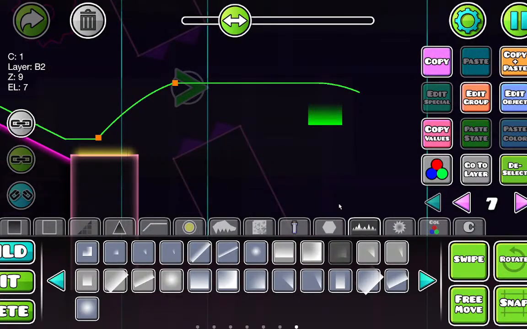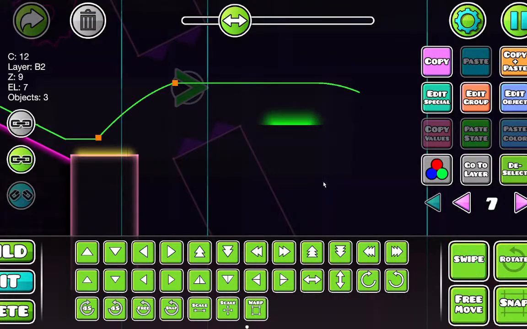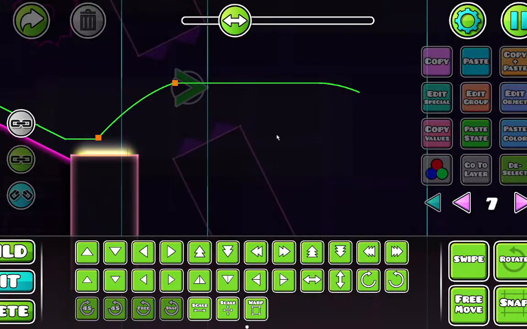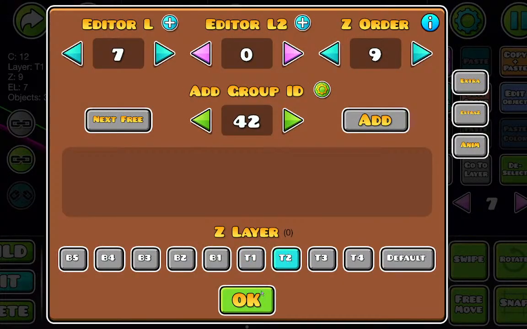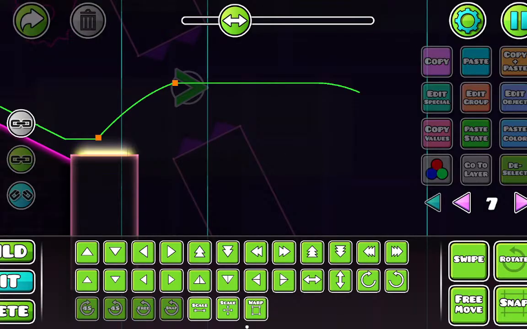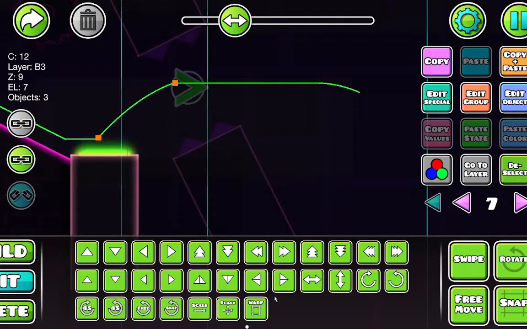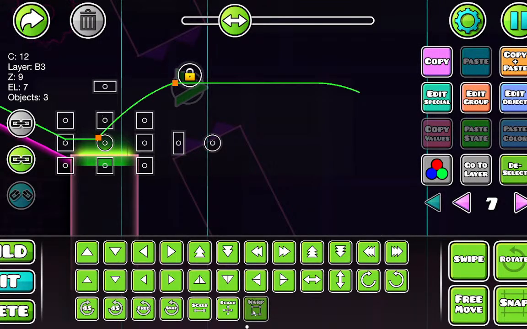And then we'll make a little bit more here, and we'll make this the white blending. We want some kind of white blending, right? We'll make this in front. T4 in front of it. That looks kind of cool. If we make it behind it, it looks exactly the same. Okay, we don't care then.